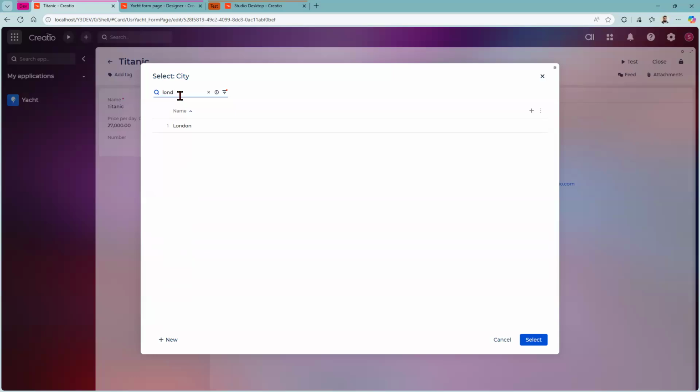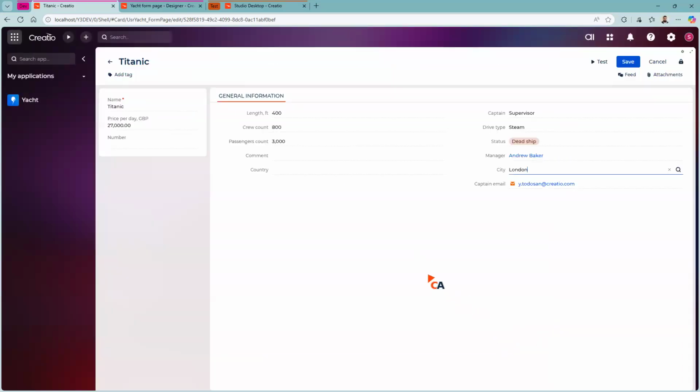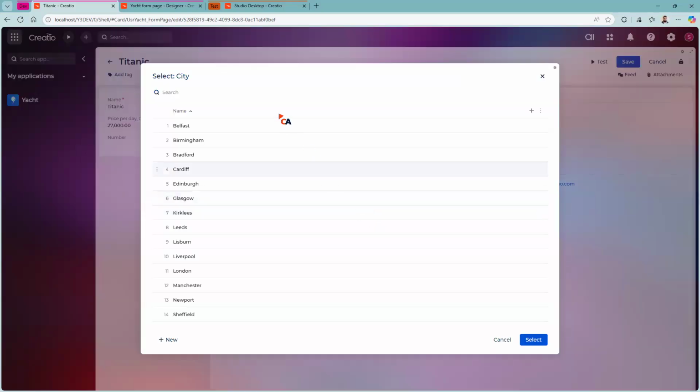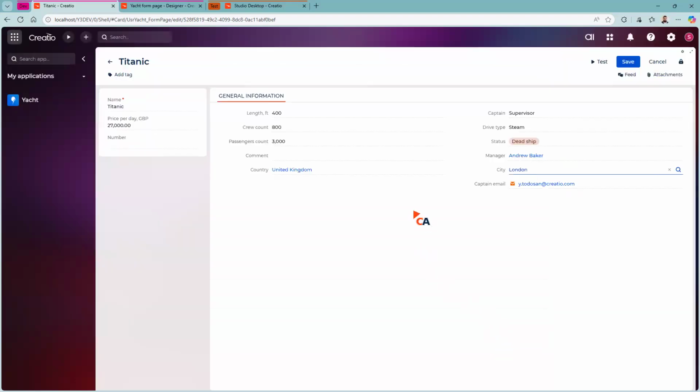And if I specify London, select, then United Kingdom is auto-populated. And should I now want to change London to something else, now that yacht has country filled in, then I will be limited only to cities from United Kingdom and none else.